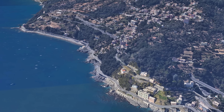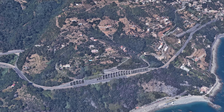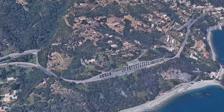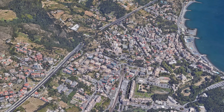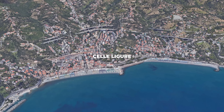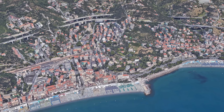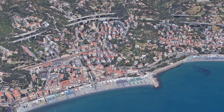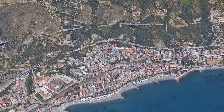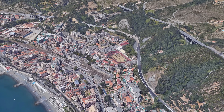Both directions are winding, with tight curves and oftentimes limited space on the sides, and sometimes they split from each other where needed. We will watch this behavior throughout the complete route. We pass small coastal towns such as Arenzano, Varazze and Celle Ligure, some of which are located below the route and some directly next to it. Here we can also see that the train tracks run much lower, directly through the city center of these small coastal towns. Simply fascinating stuff.